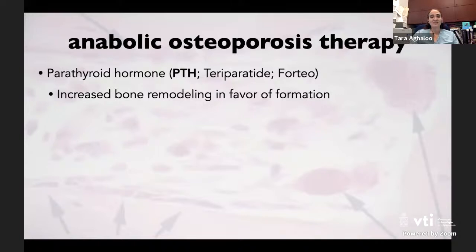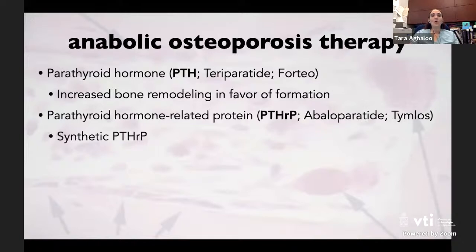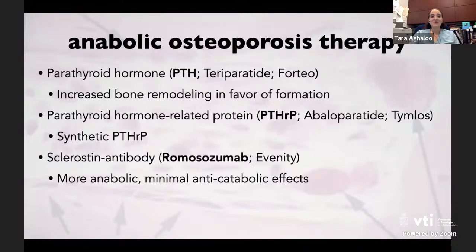And so patients that are on parathyroid hormone or parathyroid hormone related protein, which is a pretty recently approved drug, abaloparatide, and also romosozumab, those are really not going to be associated with osteonecrosis of the jaws. Now, this last one I put in here, romosozumab, which is an antibody to sclerostin, and that's a different pathway. So the majority of the effects of this particular drug are anabolic, also just like these 2, but there's a little bit of anti-catabolic activity.